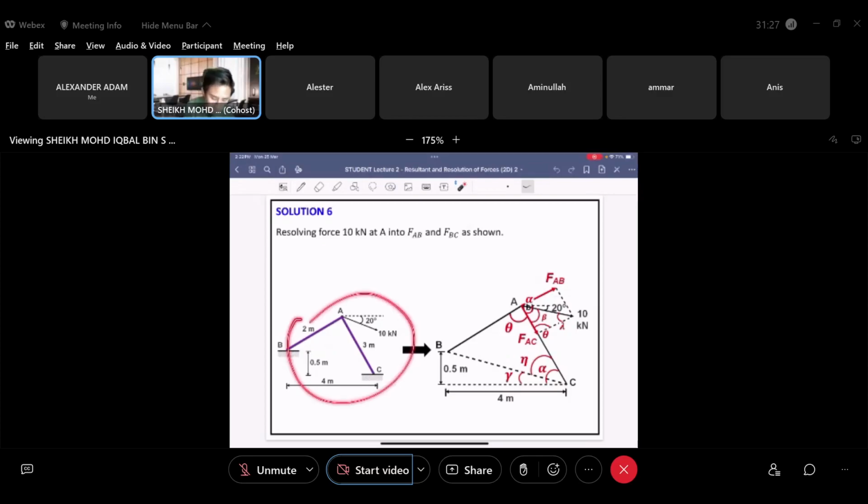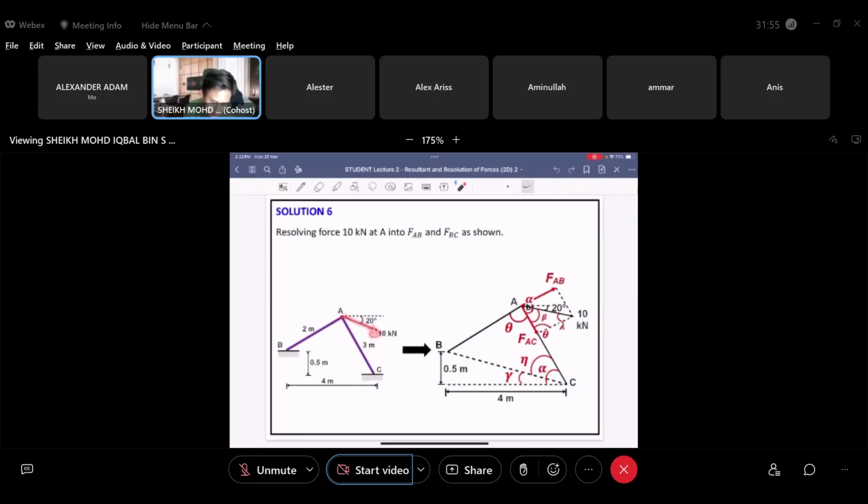All right, so if you look back at the free body diagram on the left here, if you close the loop and make it into a triangle, you have 1, 2, 3 triangles, right? But when you look at it, what you need to find is the force AB and the force AC, because this is the resultant force. This is the resultant force, so you need to resolve it. So you resolve it first.